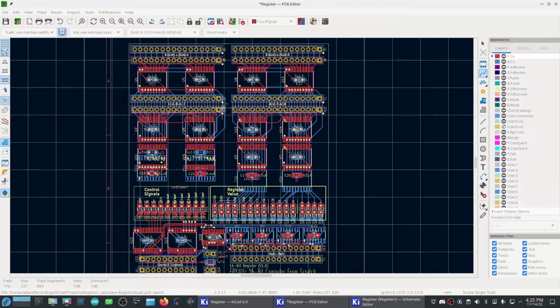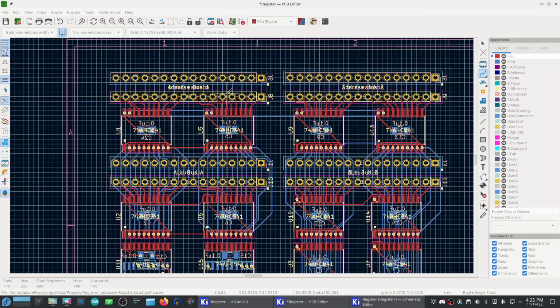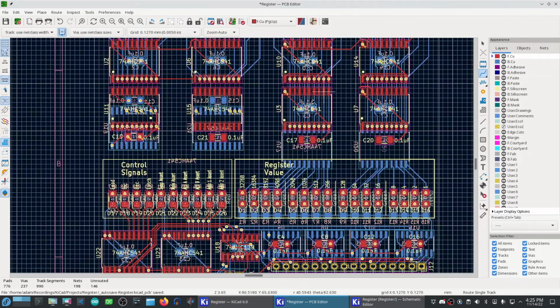And what I've got up here in the corner is address bus 1 and its outputs, address bus 2 and its outputs, ALU-A and its outputs, ALU-B and its outputs. And then if I scroll down the screen here, this is the main bus and then the byte swap main bus. And then I've got the LEDs for showing the actual values with what's in the register. I've got the control signals and the line drivers associated with it.